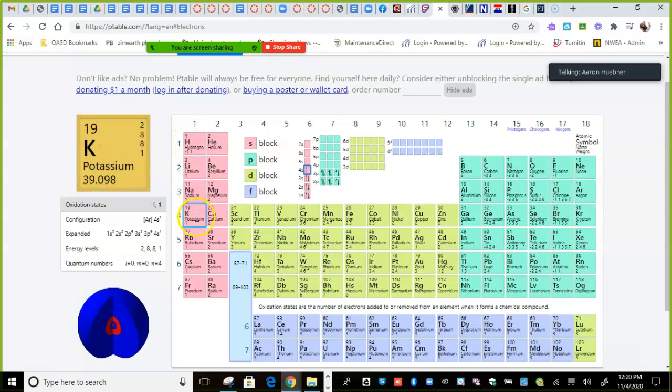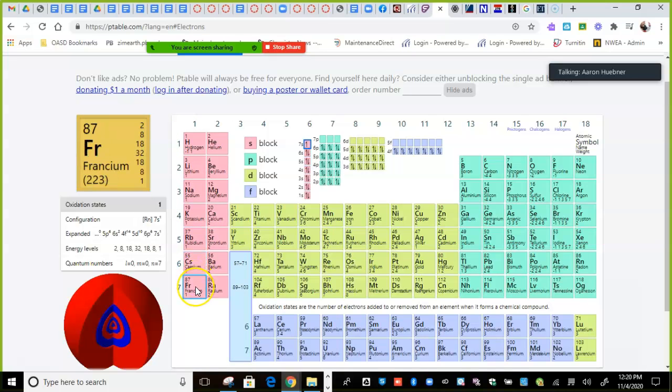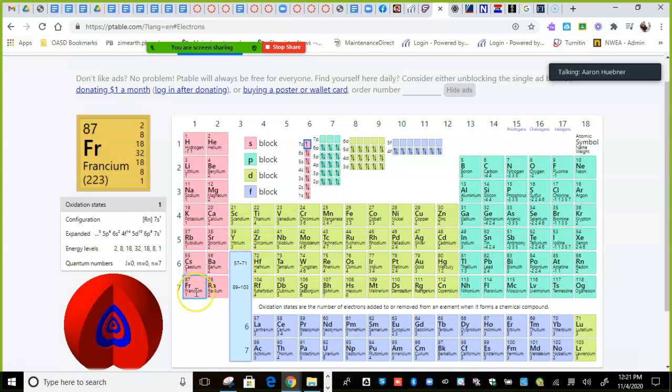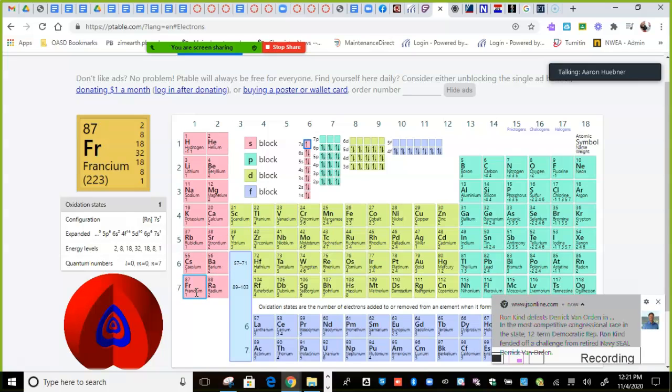As you go down, the ionization energy actually decreases. The reason is that electron shielding increases. If we look at francium, or rather barium here, and at the electron configuration, there's a lot of electron shielding, so that 7s1 outermost valence electron is really easy to pull away, which is why francium is the most reactive.